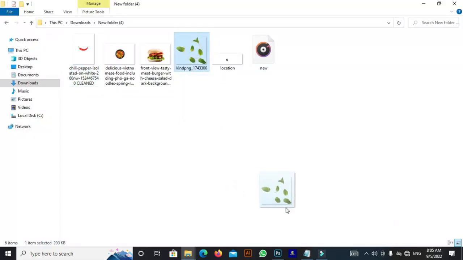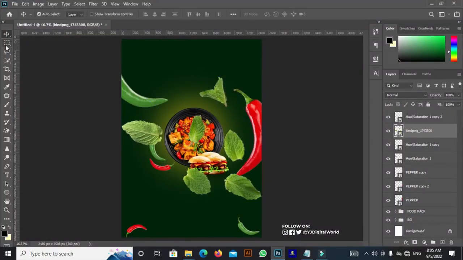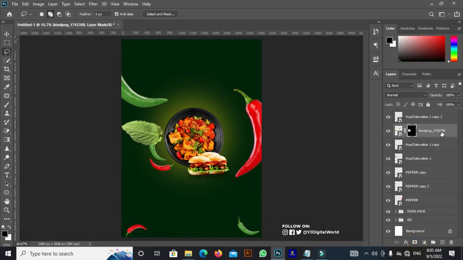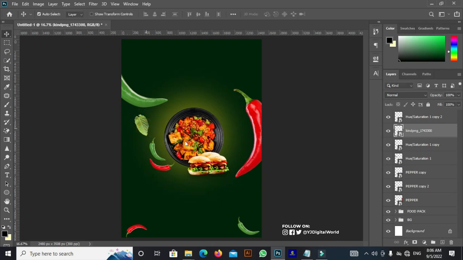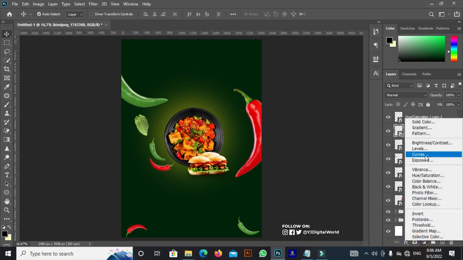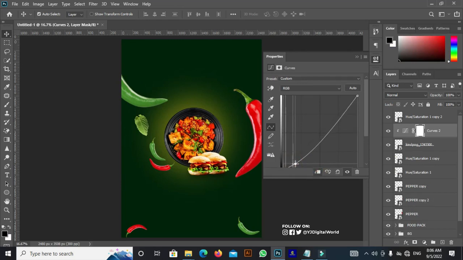Next is to bring in this leaf image here, drag it in, come over here, pick my tool here, I'll select this leaf using my lasso tool, then add a mask. Okay, I don't need the other set of leaves, so I'll come here, right click, convert this to a smart object, and transform this as well. So I'll be doing the same which I did for the others. Other pepper icon, I'll come here, add curves, clip, add a little bit of this, a little bit of this, come here as well, add a little bit of green to this.